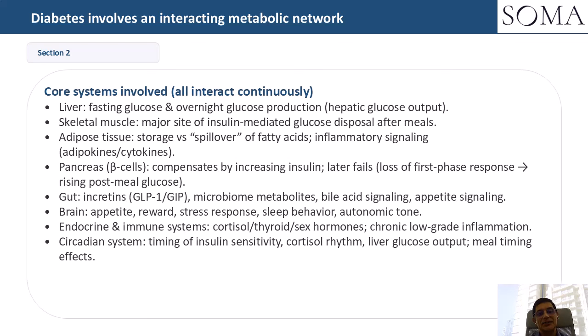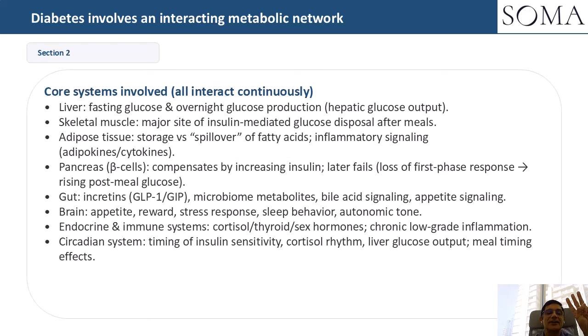Now, second will be your skeletal muscle. Skeletal muscle is the largest site of insulin mediated glucose disposal. Most of the glucose we clear after meals should be going into muscle glycogen, and when muscle becomes insulin resistant or when the muscle mass is low, either way, glucose clearance after meals becomes insufficient or inefficient. This is why sarcopenia, muscle loss, sedentary lifestyle, lack of exercise, and low muscle quality can drive postprandial hyperglycemia. Liver, fasting hyperglycemia. Muscle, postprandial hyperglycemia. In a muscle driven phenotype, the best medicine is often resistance training and increasing daily movement, because you are restoring the body's primary glucose sink.